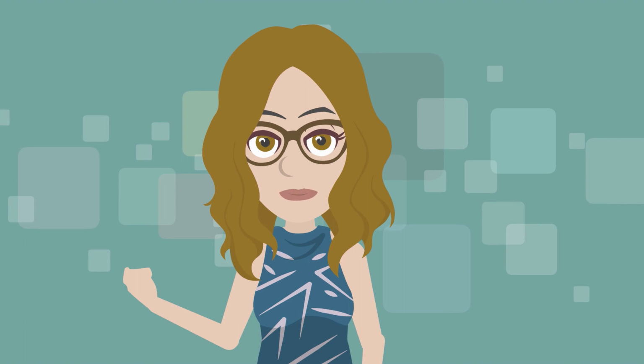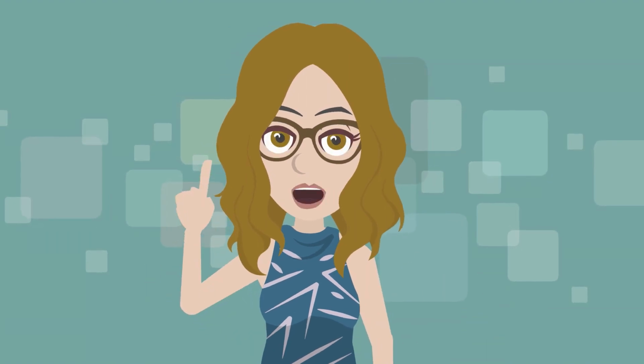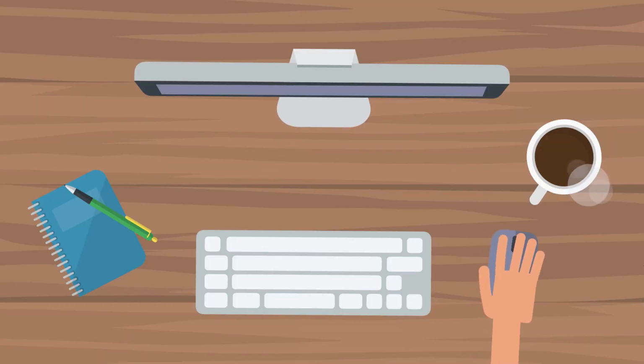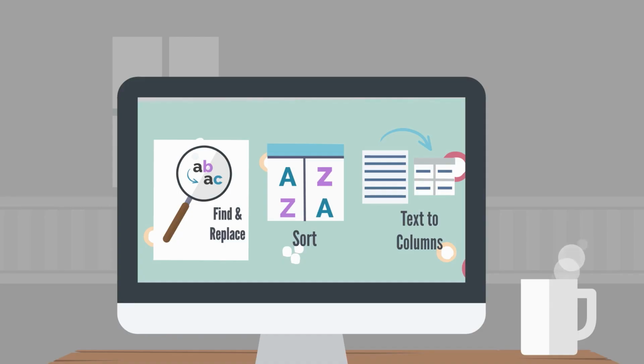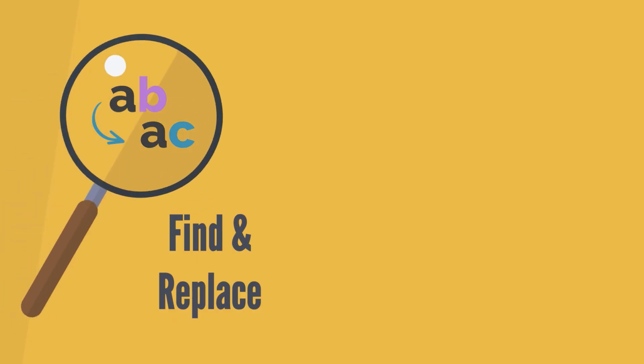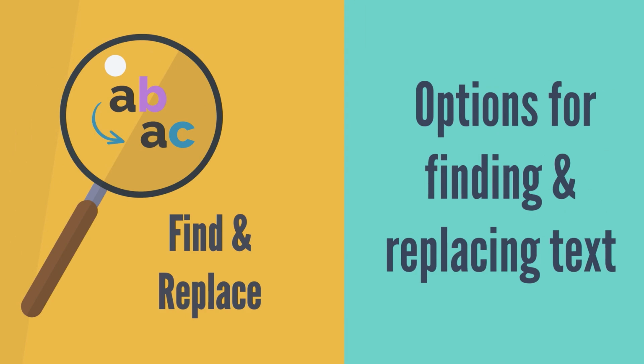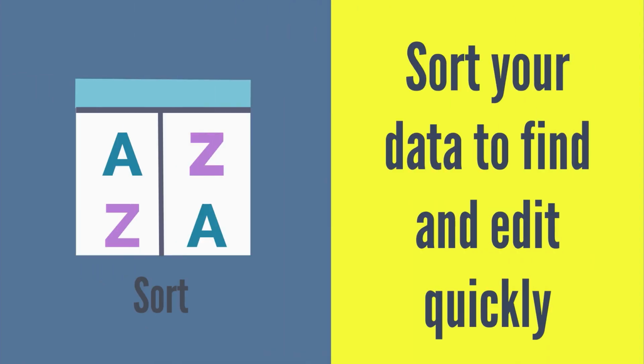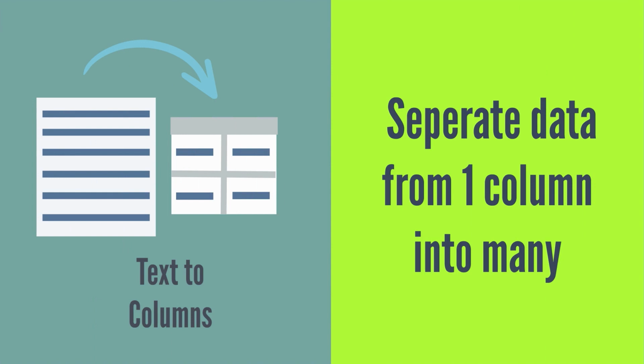No matter what your data looks like when it is exported, using the tools on Excel can make a difficult task manageable. Excel has many capabilities and is not limited to numerical organization and functions. Using a combination of the 3 tools that we discussed in this video, you can manipulate any spreadsheet to fit your needs. Find and Replace lets you replace any text with the push of a button. Sorting your document will make it easier to read and find mistakes, as well as organize your data. Finally, the Text to Column tool. This little button is very useful for getting rid of unnecessary information as well as separating complicated data sets into more manageable parts.